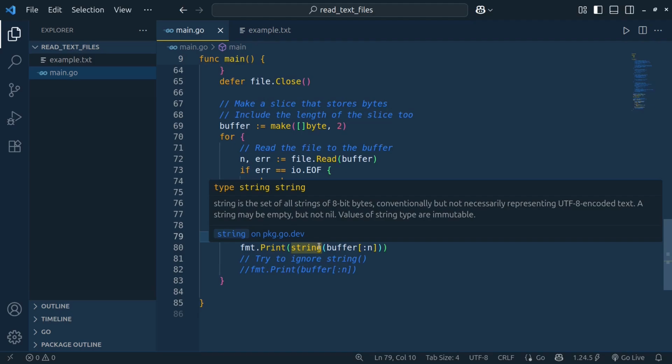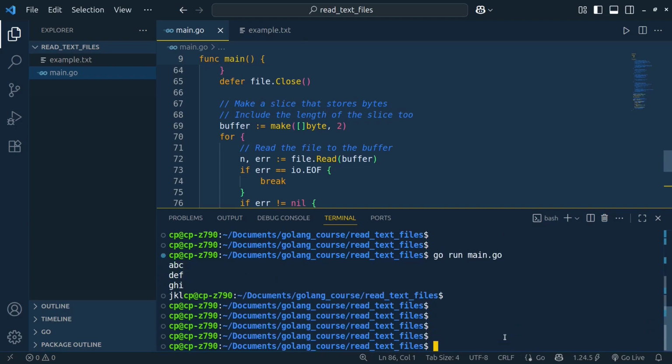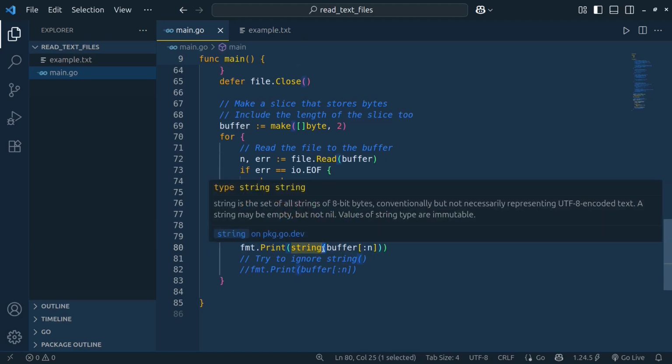So let us see the result. You can see that all the letters can be printed out, and the buffer is able to obtain the characters 2 by 2. So what will happen if I don't include the string function? Let's see.